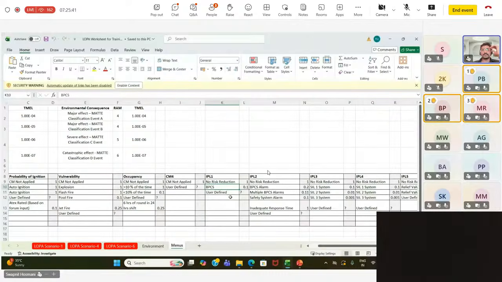If you see the PPCS alarm, first is for PPCS with operator, they are considering 0.1 because there is operator intervention involved here. Although it is the same PPCS, it is through operator intervention. Whereas for this PPCS, they are saying it is through automation based on flame detection, their monitors or sensors. Based on that, they are directly able to do it without operator intervention. That is why they have considered a higher level here.